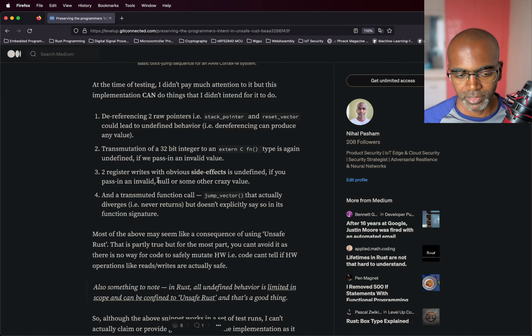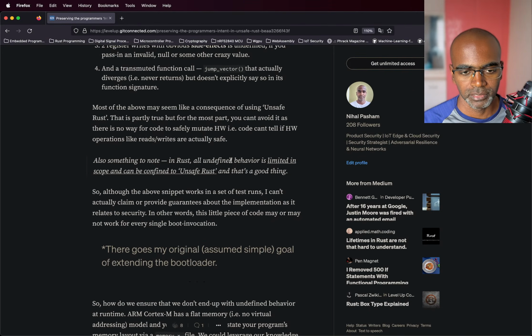But from there, I started exploring why we cannot take a type and refine it.